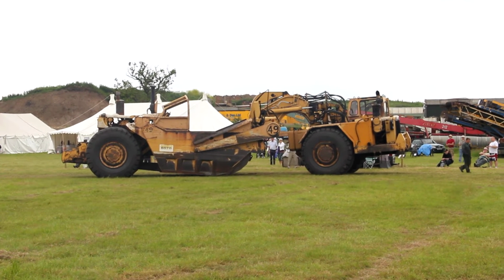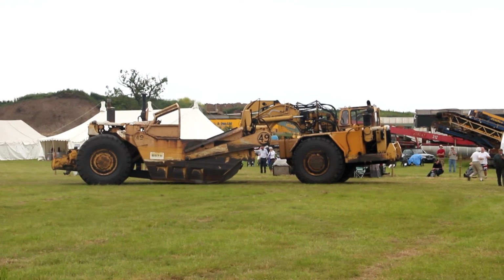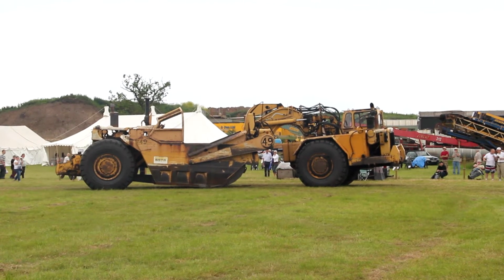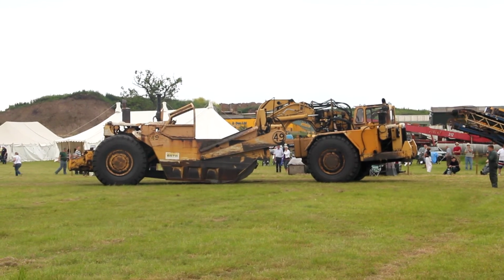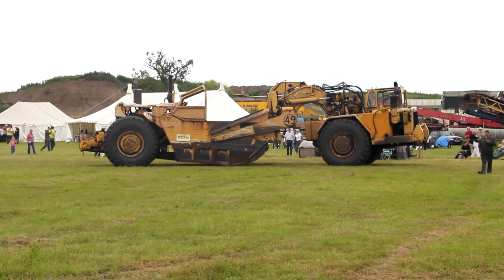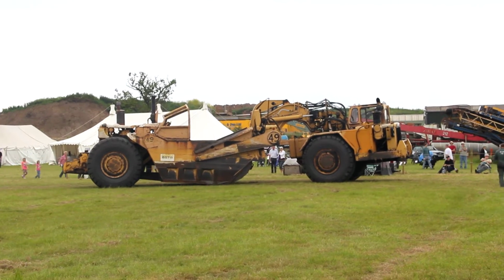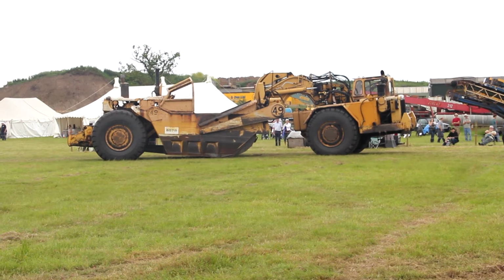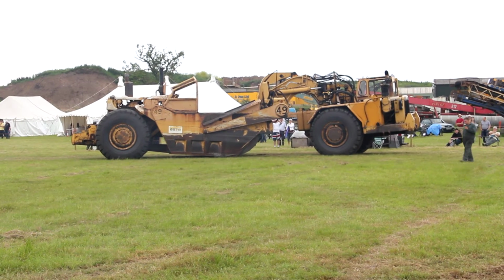The last contractor running 657s was a gentleman called Neil Becher from Kent, and he ran 6 of these tractors, and number 49, as you can see painted on the trunnion, was one of his. This machine worked all over the country for Neil, until about 2006, when Neil got a contract in South Africa, and as far as everybody understood, all of the 657s had been shipped out to South Africa. The story went that he took 5 out there whole, as they are, and that one of them, the poorest one, got cut up and the spares harvested, put into containers and sent over to keep the other 5 going during the job.